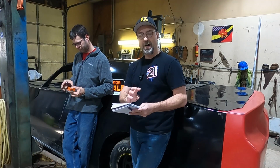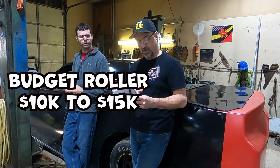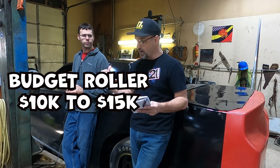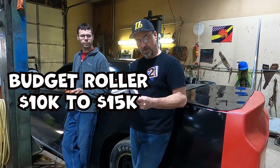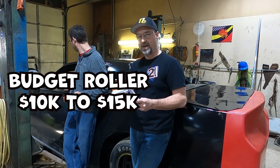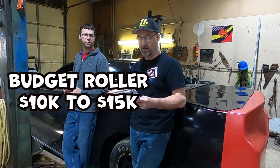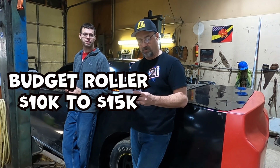We're going to give you two options. $10,000 used car, and again, that's not drivetrain or anything else, that's just the car, probably with a bent body on it like ours was. Frame was good though. We're going to say $10K because if you get below $10K, you're probably going to be doing a lot more work. And we'll put the middle of the road at 15K.